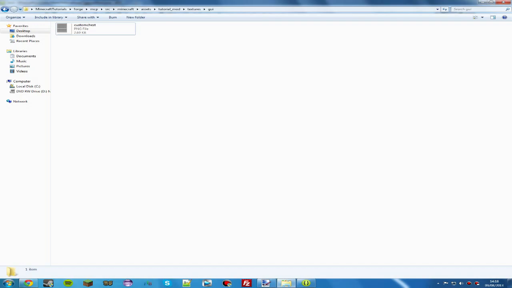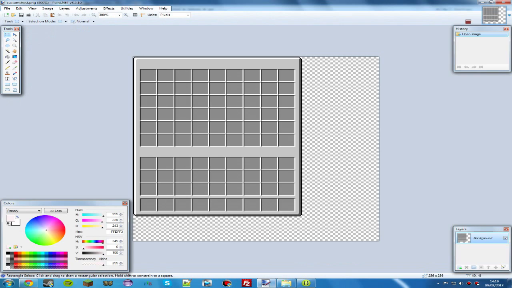But with the block and stuff, I'm going to skip parts so that it's not so long, because there are things that you've seen already that I don't have to go over again. Okay, so the first thing I'm going to show you is my texture for the block, the GUI. I'm going to use the default container one. You can find this if you go into your Minecraft.jar and go into your GUI folder. I think it's called container in the folder.